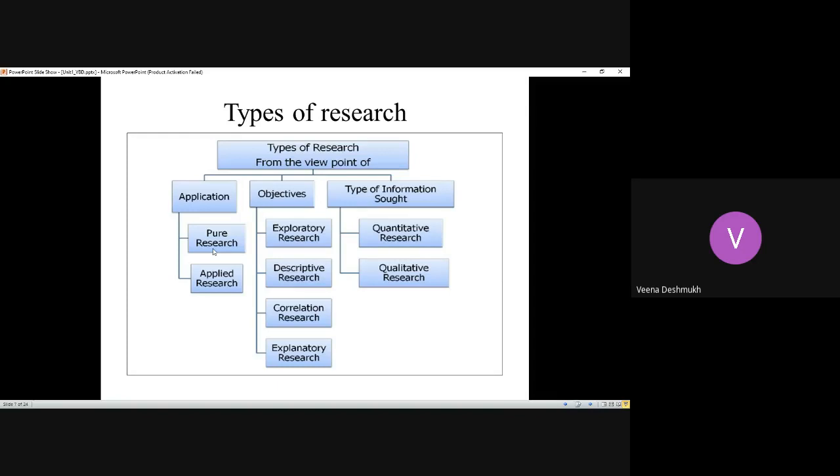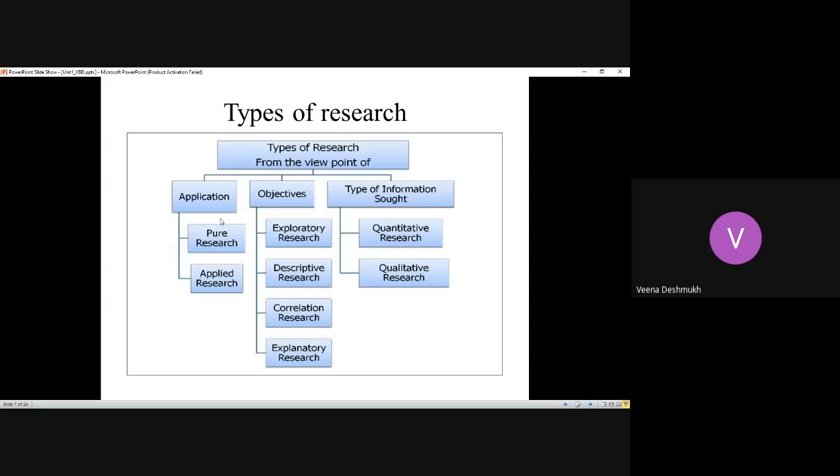Once these science people give us this equation, only then do we start thinking of the applications. So both find applications, but the immediate application is possible only in applied research. Pure research also has applications, that's why it is carried out. So this is regarding the application oriented type of research.